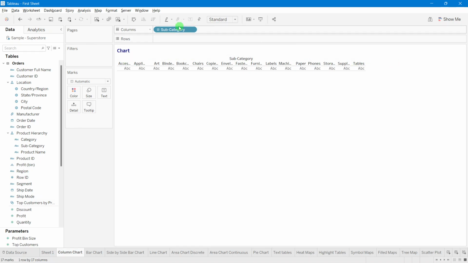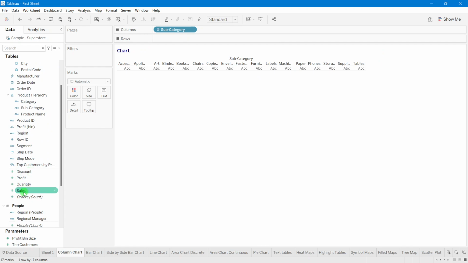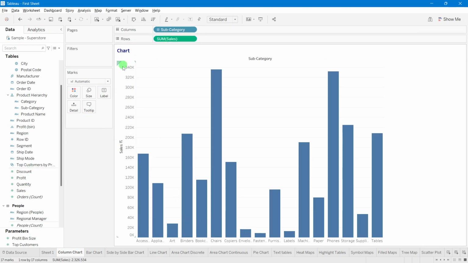So these are headers. As I already told you, dimensions will always create a header for us. And now we want to bring one measure for this, right? So I will just take Sales and add it into rows. So we got an axis over here, and that is called a measure. And blue and green pills, I have already told you, this is called a discrete field, and this is called a continuous field. And now you can see there are vertical bars over here, this is called a column chart, guys. And you can do some formatting over here quickly.